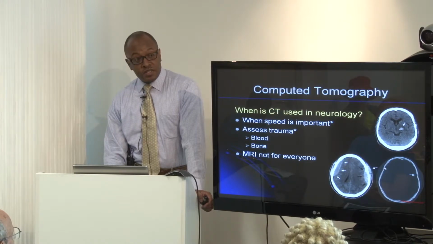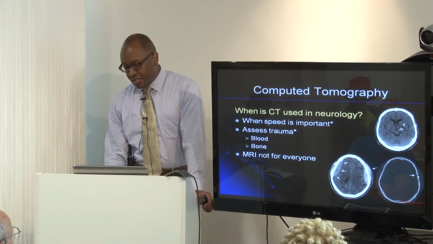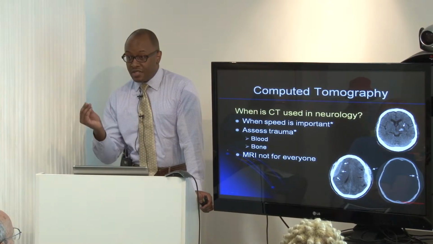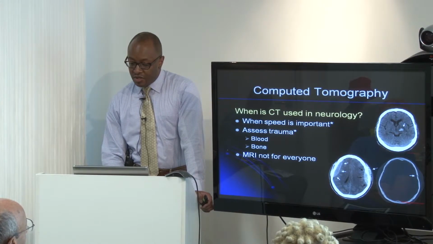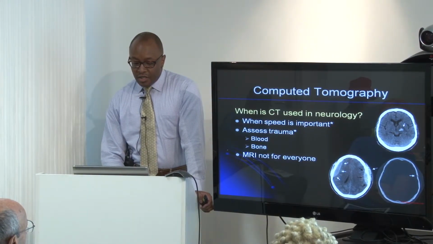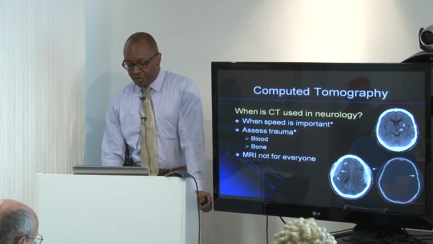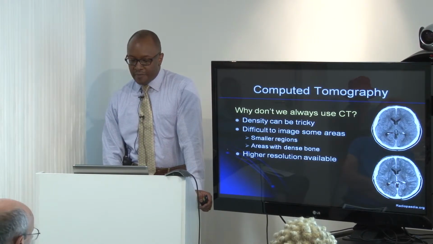And if you adjust your contrast and your brightness, you can do what's called bone windows, and you can get a very nice picture of the bone, and you can see this crack where there's less density because there's a discontinuity. The bone doesn't continue all the way across. There's been a fracture of the skull there also. The other times when we use CT in neurology is when we cannot get an MRI. And there are various reasons why it would be difficult or impossible to get an MRI. We'll talk about that a little bit more when we talk about MRI.